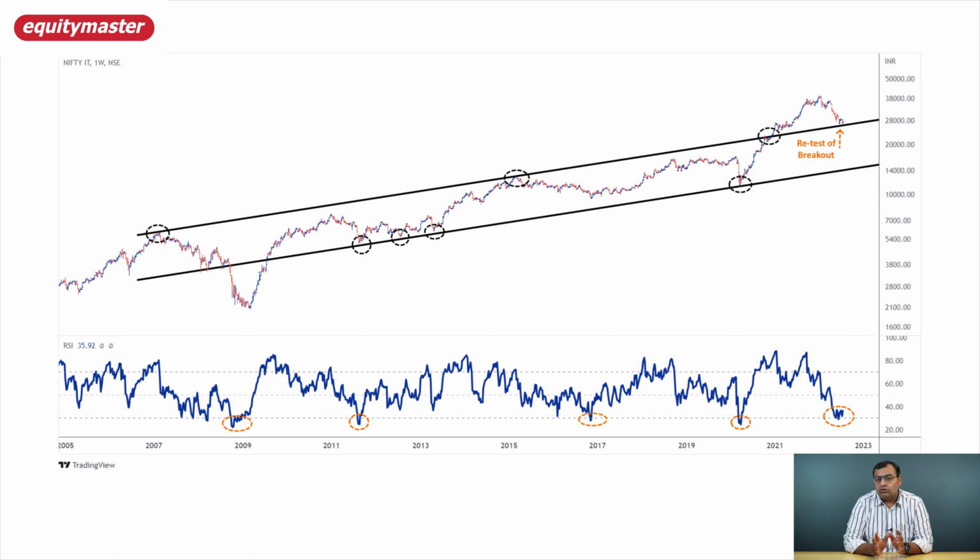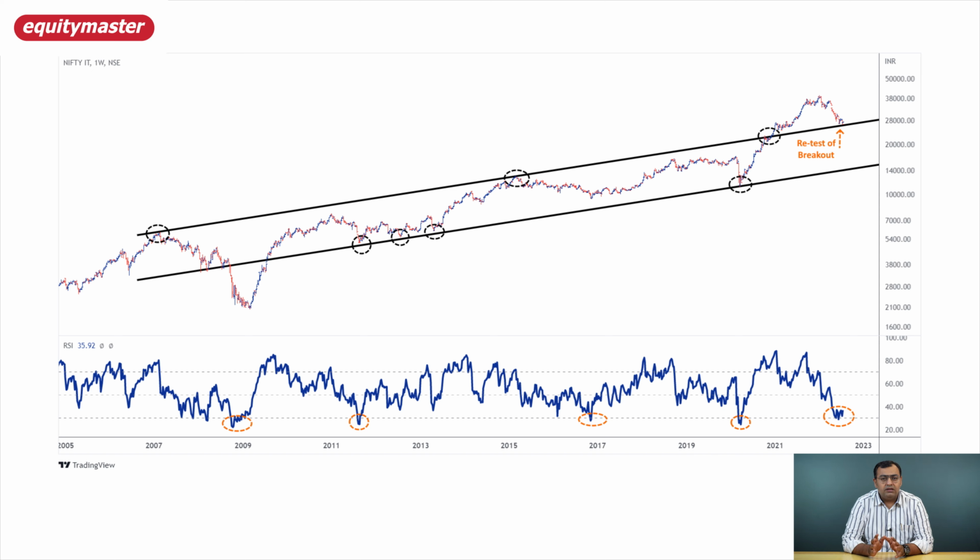If you look at the lower panel on your screen, the RSI, basically known as the strength of the momentum, is placed in the oversold territory. Since 2009, whenever it tests around the 30 zone, which is generally known as oversold territory for RSI, on a weekly scale they generally form a reversal structure. Sometimes it may go to a new all-time high, or sometimes it may see a reversal structure and go into consolidation. This time I am expecting a reversal move of around 10-12%, as I said, as long as 39,500 is not crossed on a broader time frame.